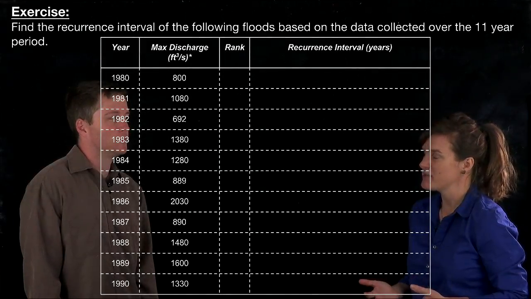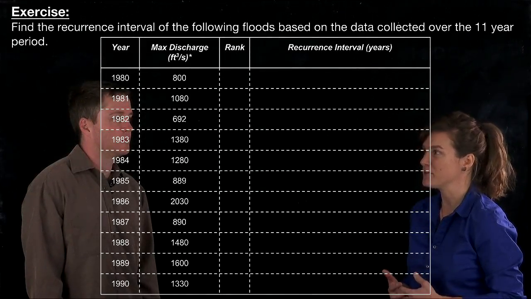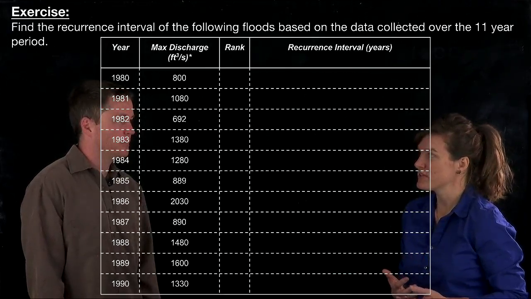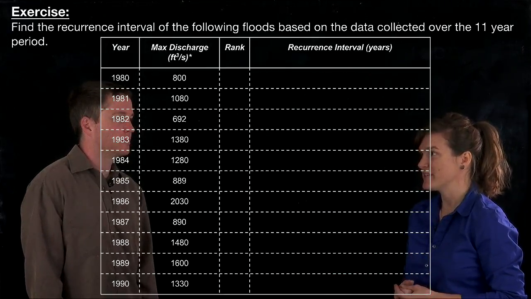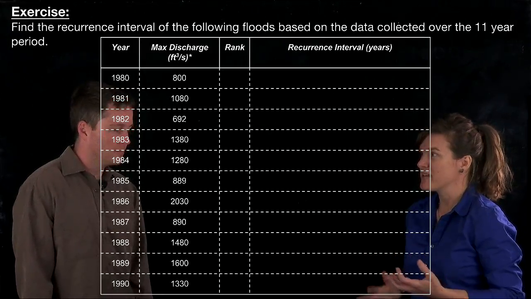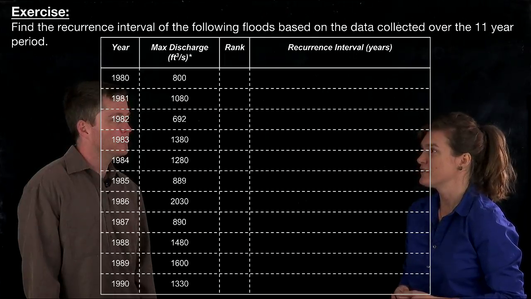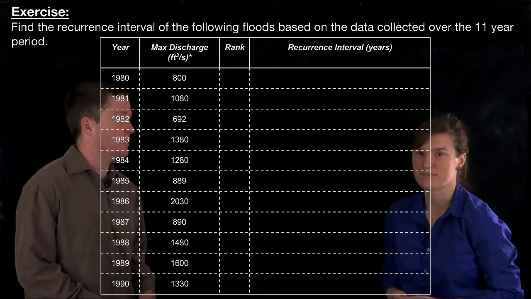So in this exercise, we want to estimate the recurrence interval of floods on this particular stream. The recurrence interval is really useful for engineering purposes because then we can build structures that might mitigate damage from these floods in the future. Okay, so let's look at this sample data set here.